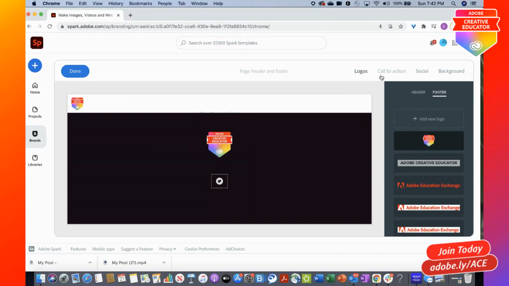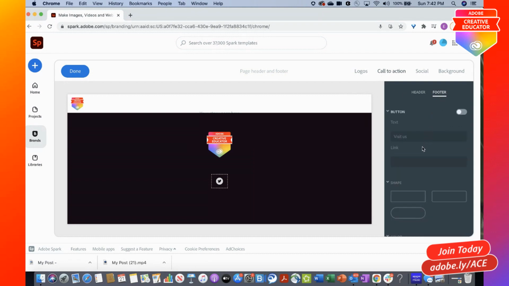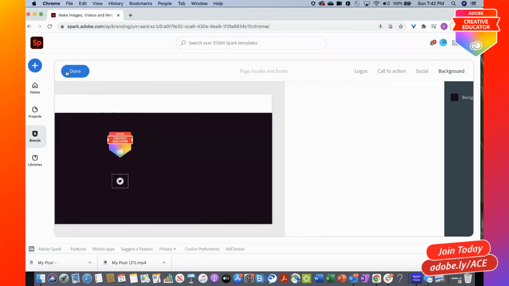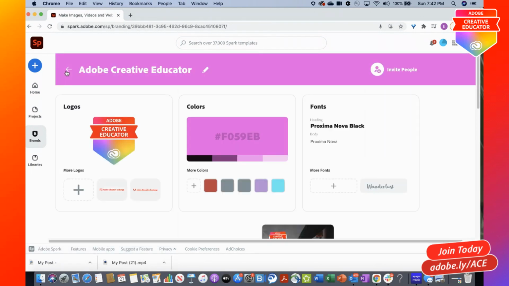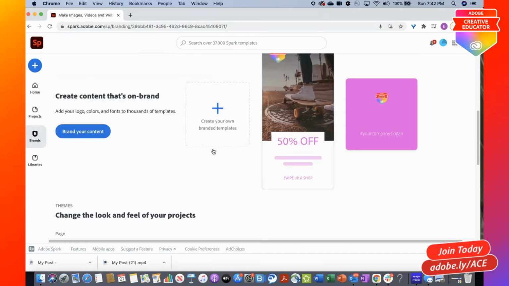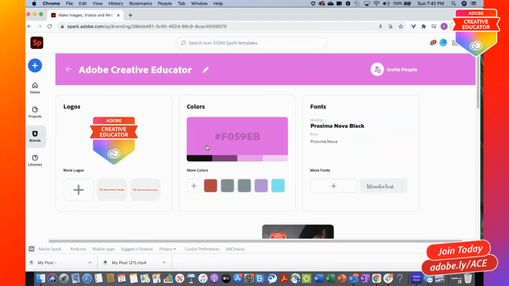So I could have a call to action. I could have a button. I could have them have a link. I can have my social, you know, Adobe for Education. So when they click on it, it automatically goes there. I could choose the color of the background. So all of these different elements will show up on all of the assets that I create with Page. So it's really nice, and this is such a great feature. If you're the teacher librarian and you're putting together assets for your library, you can really make things look the way you want them to look. And that's really cool.